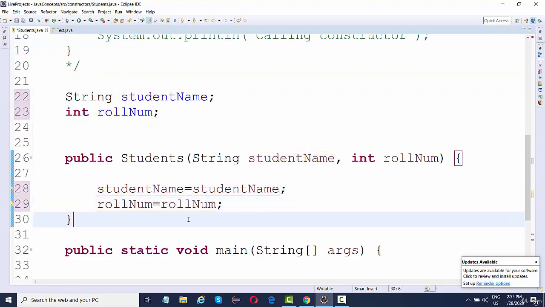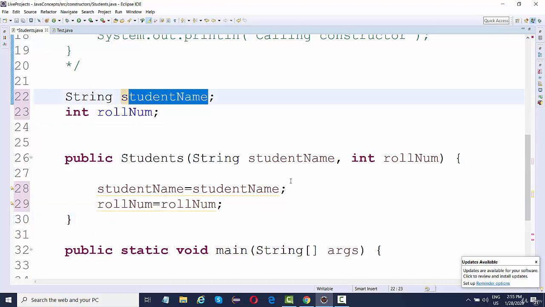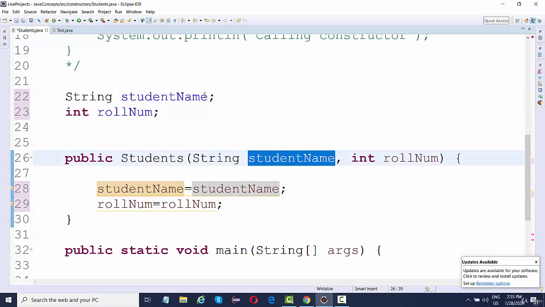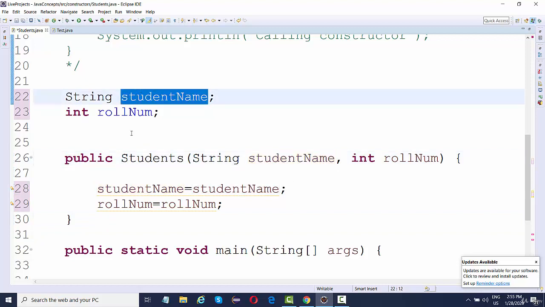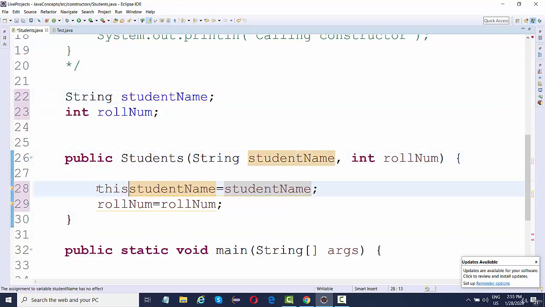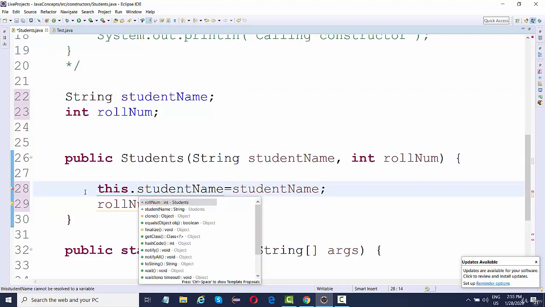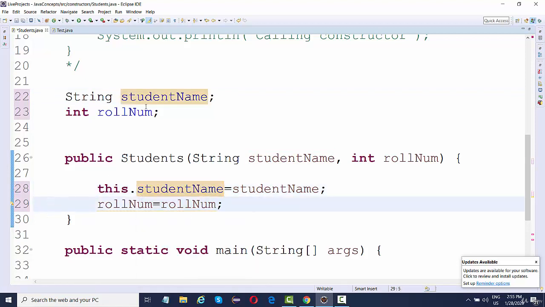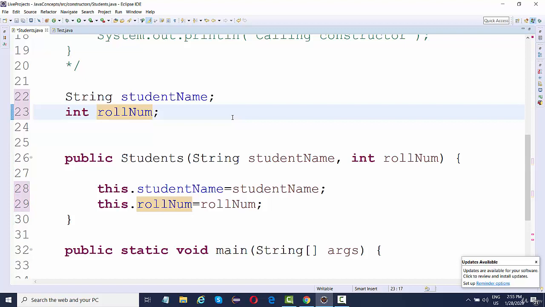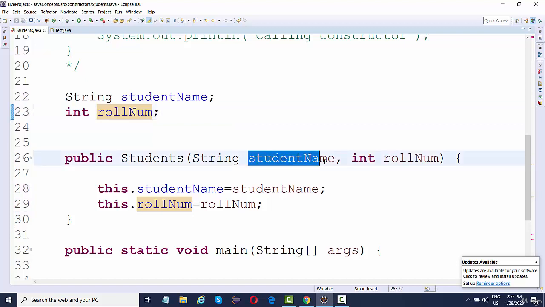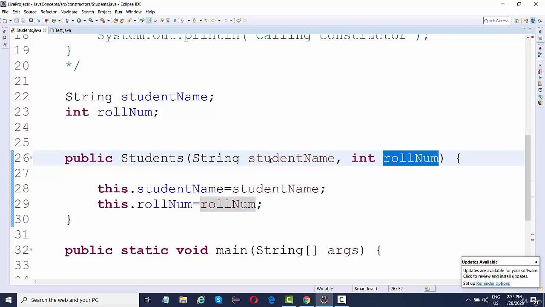But if I keep the same name over here, if I want to call the global variable, then this is a local variable and this is a global variable. So in order to call a global variable, you need to use a keyword called this. So we're going to say this dot, and this will refer to the global variable, and this dot rollNumber should refer to the global rollNumber variable, and then the value that comes to this argument we're going to pass over here.